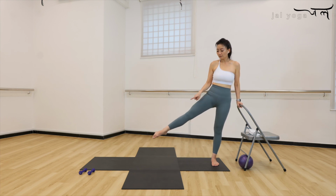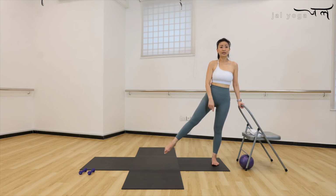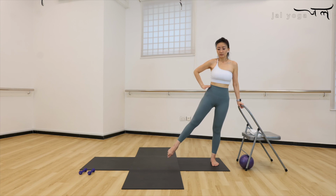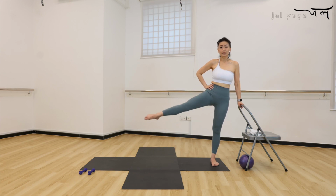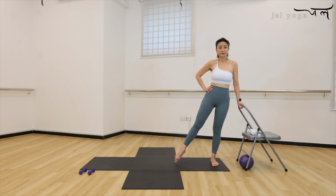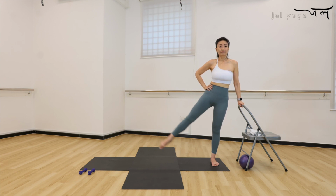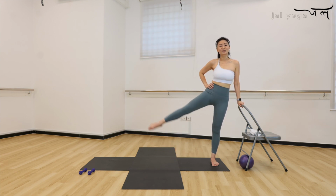Okay? So I want you to focus on the toes here, your feet. It should be pointed. Okay? So I want you to start to use your right palms to hold your hips here. So I want you to lift and low here. Lift and low. We're going to do 8 here. 7, 6, 5, 4, 3, 2. Last one, lift and hold.